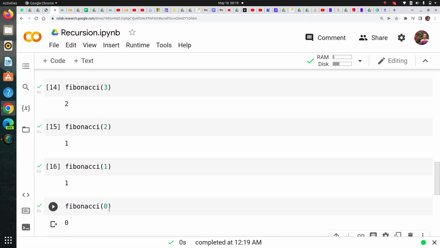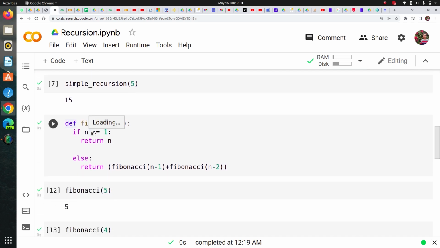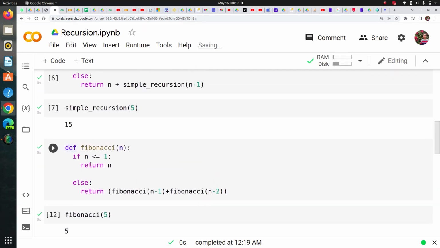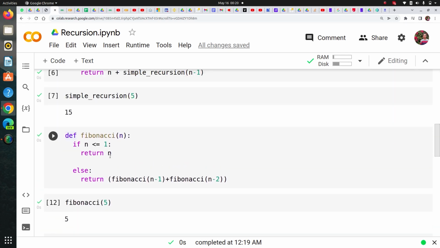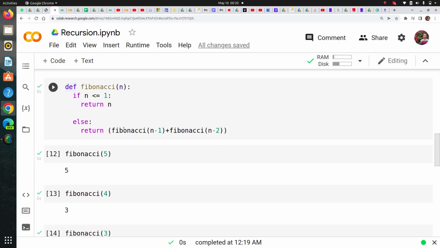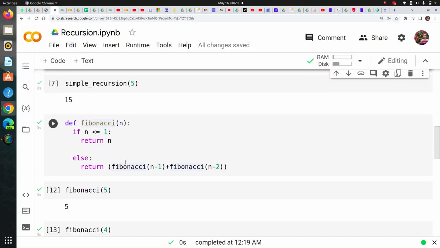So, okay, it's returning 0. In the case of this, because if I said if n is less than or equal to 1, return n. So it's working fine. You can see that. It will not go for the else condition because once it's done here. Yes. So you can see that my Fibonacci function is working fine. Now, as I have shown you by going inside of this function, I don't need to go inside of this. You can try doing the same thing I did for this function to understand how it's working.